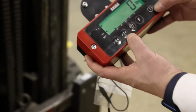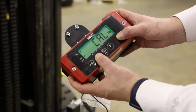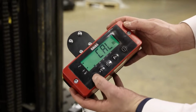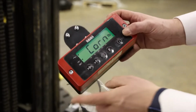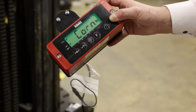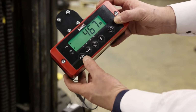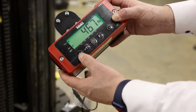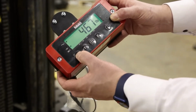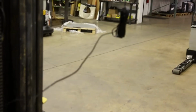We press the on and the T button to enter the calibration menu. We'll see Cal, confirm with the enter, and now we want to see corner. We press enter on the corner, and this is the first value. You press enter again. You can ignore this for now. Press enter again, and then you see corner A. Corner A starts as follows.